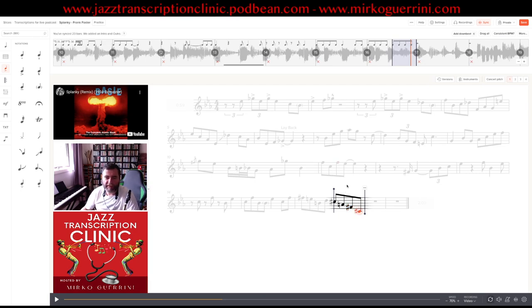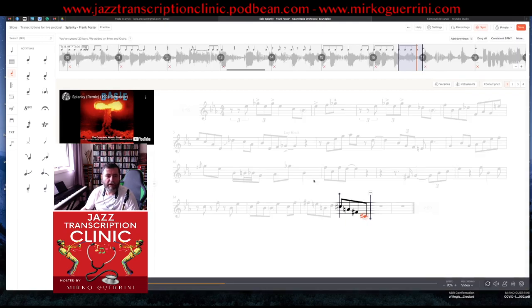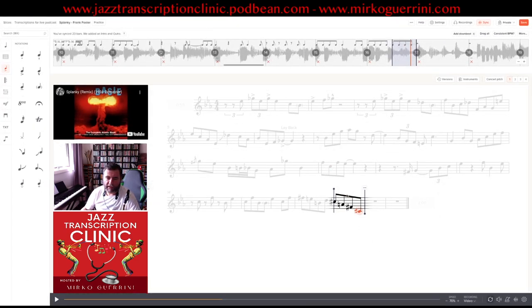This is interesting. So it's actually a real F sharp minor. So B minor 7, F sharp minor, or another option is that instead of B flat minor 7 and E flat dominant, he's working on the tritone substitution. So this will be an A dominant, and this could be E minor 7. This could be what Frank Foster thinks.